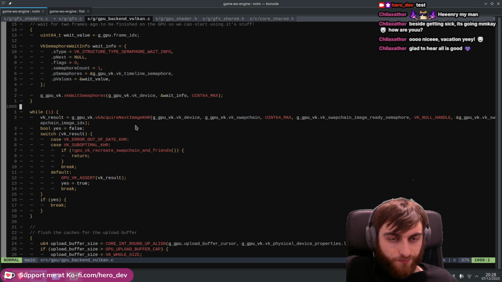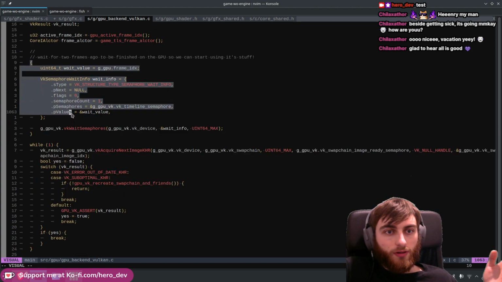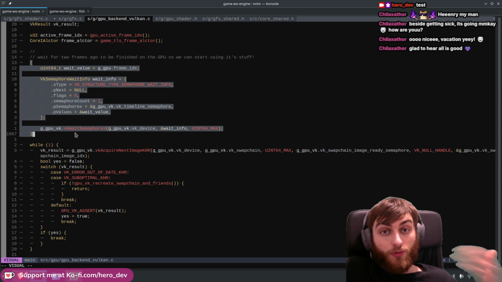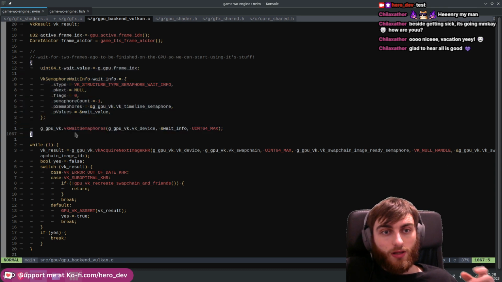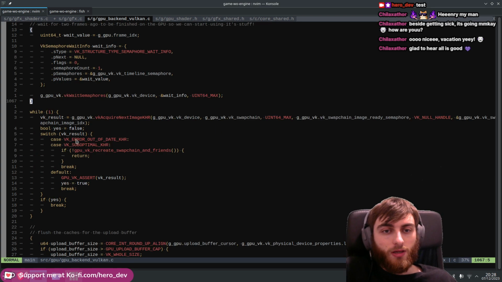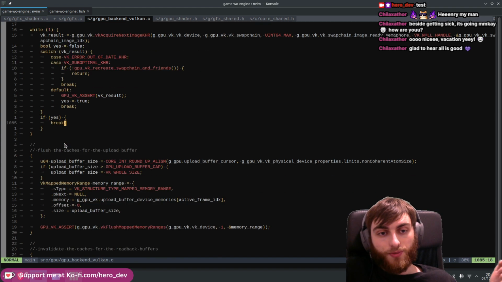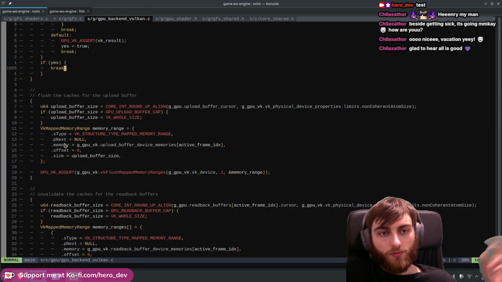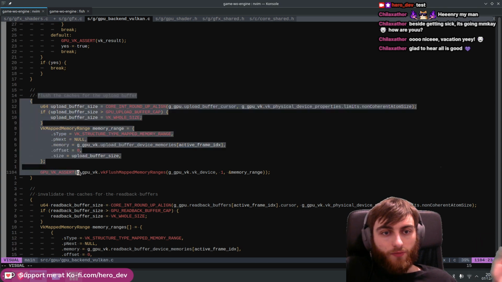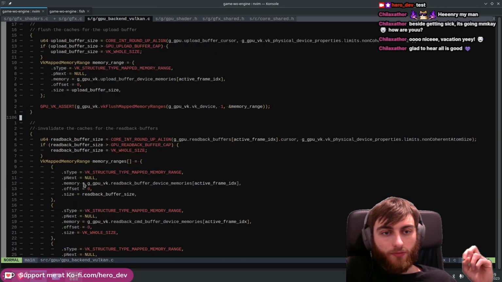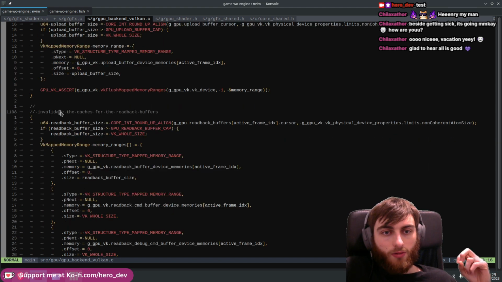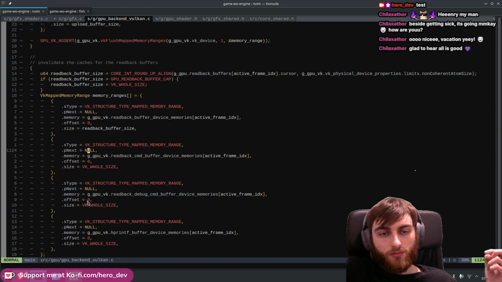So we just wait for, this is where the CPU is running faster than the GPU, and it just has to wait because it's already written its stuff out and it wants to go again, but the GPU is not finished. Then we acquire the next swap chain image to render to, which is the display basically, or the window, whatever you want to call it. Here we flush the caches for the upload buffer. Here we invalidate the readback buffers.